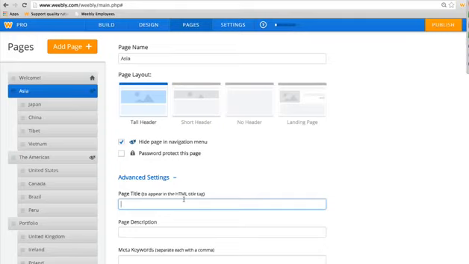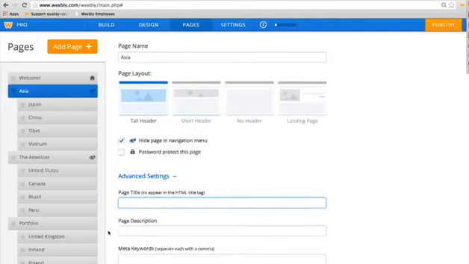Your page title, as you can see here in this description, appears in the site's HTML title tag. And this is what search engines look at as the title of the page, instead of using the page's name. And so you can use that to put some keywords and a deeper description of the page in your title. And that can be quite powerful because the title, what you write there, is weighed more heavily than what you write in description and keywords. These are all weighed together, but this is a bit more important because it's the headline of the page.